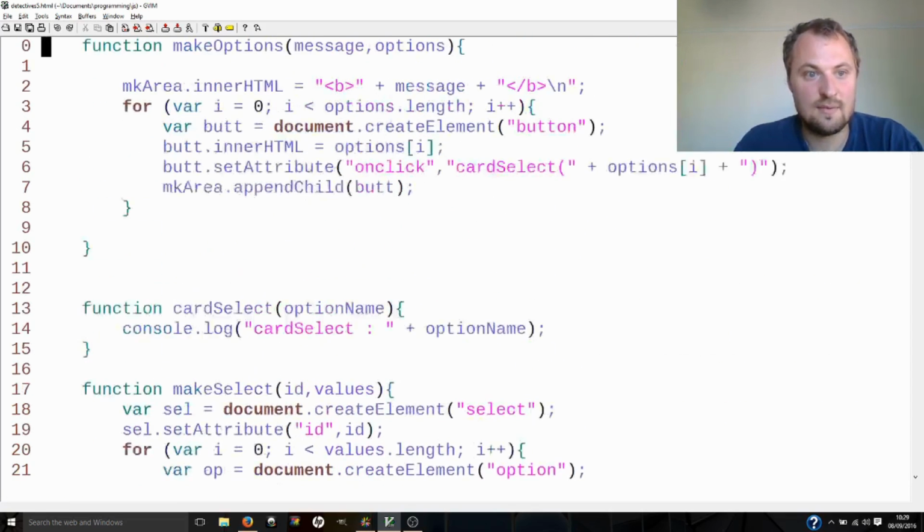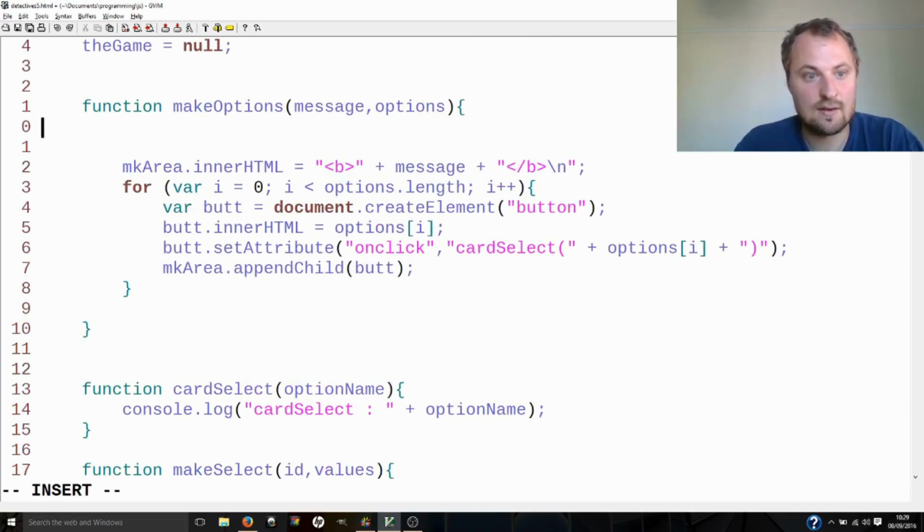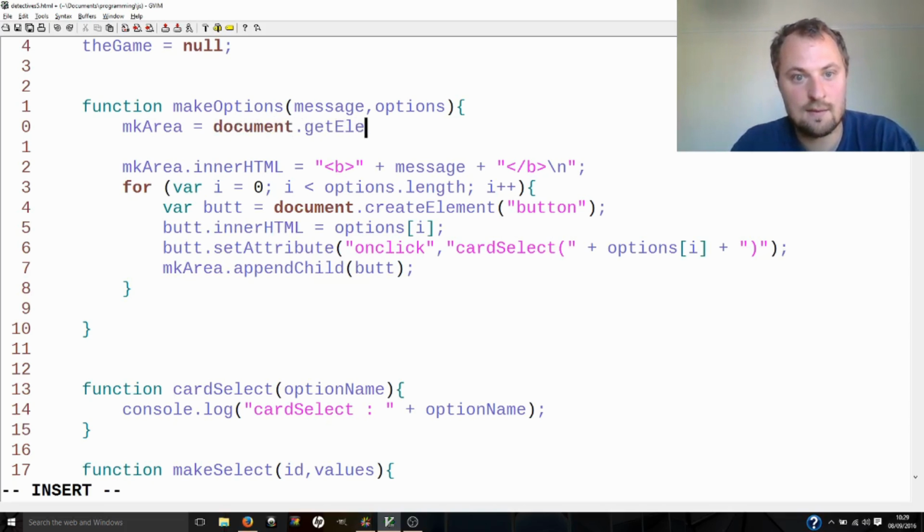The thing I needed up here instead was, of course, make area equals document dot get element by ID. And it was div underscore event maker semicolon.